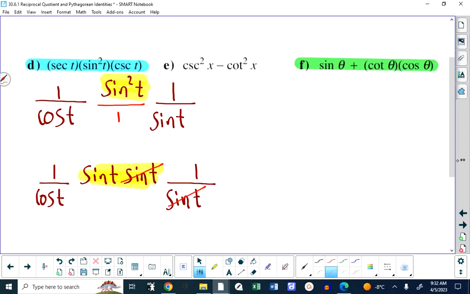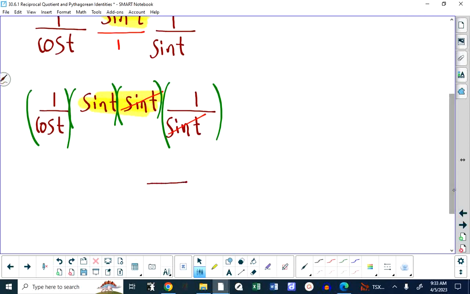For those of you that were here this morning in Sabre Support, you know the answer to this question. Why am I allowed to cancel that? Janessa? Because I'm multiplying things here. Everything is multiplied. That's the most important thing, I think, in rational expressions that I try to focus on in Math 20-1: you're allowed to cancel if you cancel something that's a factor with something that's a factor. And the only things that are ever factors are things that are multiplied by everything else. Okay? It's fundamental.